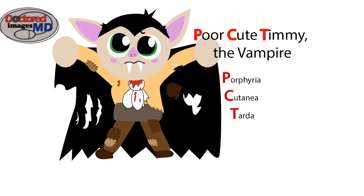He's obviously adorable, and the patchwork clothing says he's also very poor — so Poor Cute Timmy, or PCT, stands for Porphyria cutanea tarda. Timmy has Porphyria cutanea tarda, the most common of the porphyrias, or a disease of heme synthesis that causes a buildup of heme precursors. It is the most common of the porphyrias, and thus one of the most important to know.